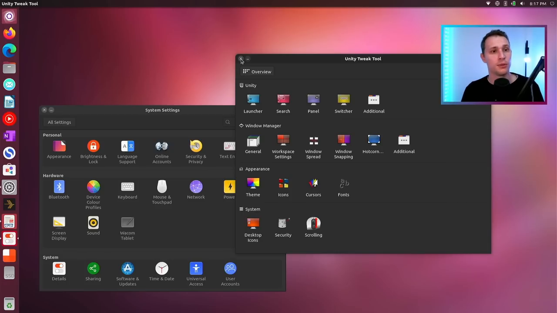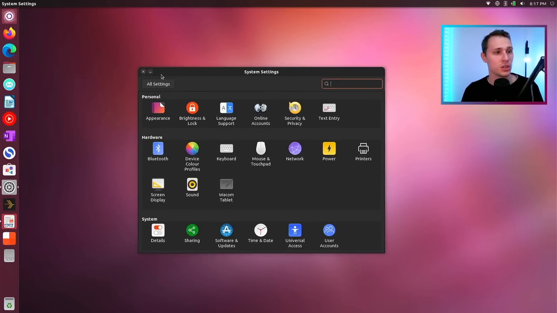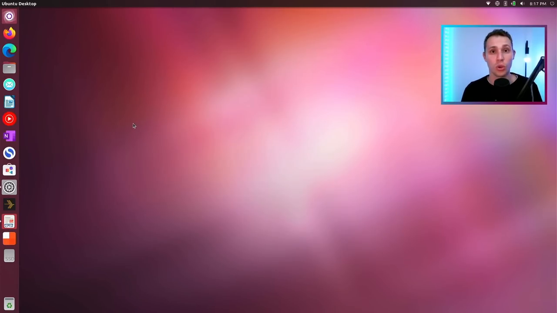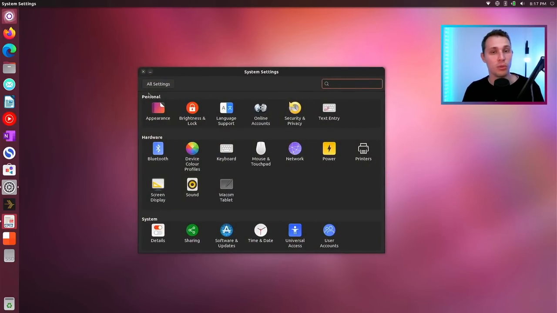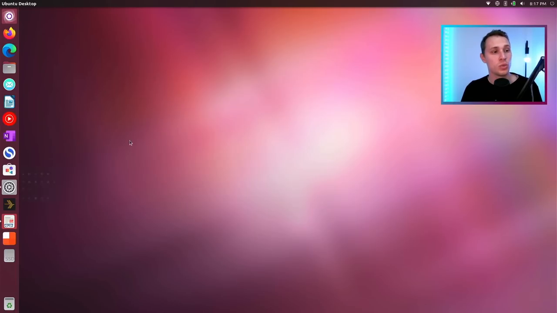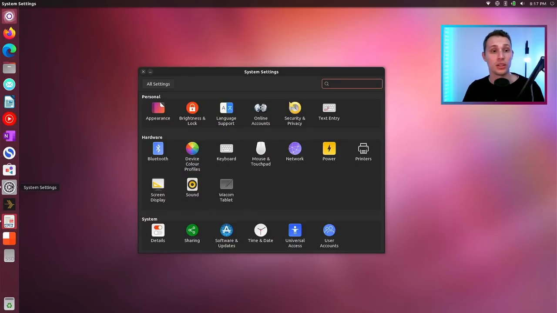Pro tip for me anyway, one of the first things I do when I install or used to run Unity back in the day, and continue to thanks to this release, is the click to restore. When you minimize a window on the default dock behavior, if you click it again, you don't get the window restored, which just doesn't make any sense to me, but you can tick an option in the Unity Tweak tool and have single click to minimize and restore a window to the dock, which I think is really handy.